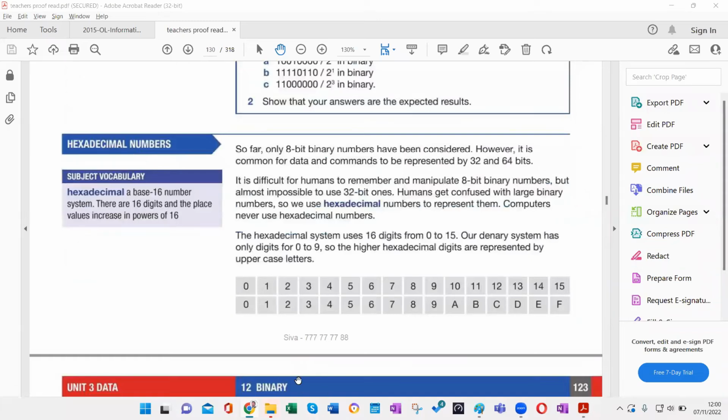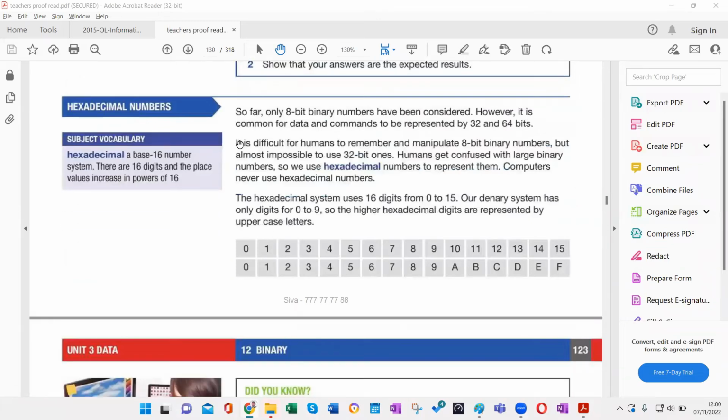So the last part is this, which is so easy: hexadecimal numbers. Hexadecimal means it's a number base which has 16 values, and this is mainly used in computers. For example, you must have seen we use hexadecimal values to represent color codes. HTML color codes are represented using hexadecimal values. This is used to shrink the data, encode the data.